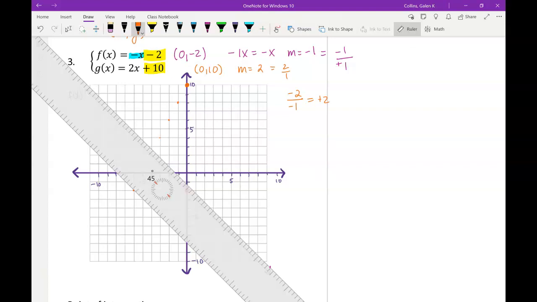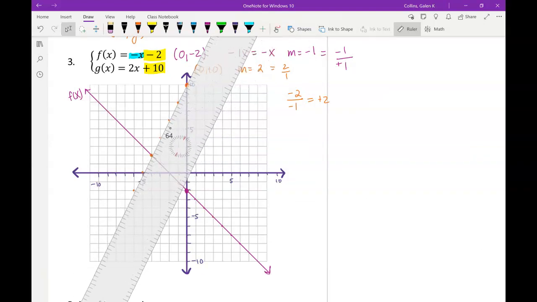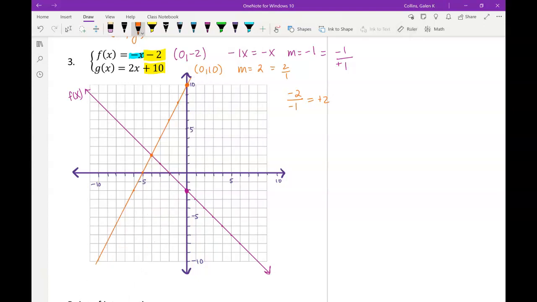But I do want to make sure that we can clearly see that y-intercept. So let's see if I can line this up. It's much easier to do this not on a computer. My digital ruler is kind of hard to rotate. All right, so this is our graph of g of x.